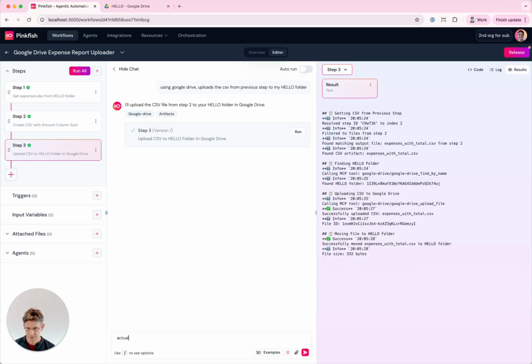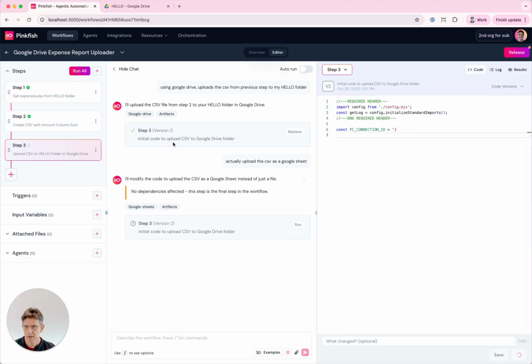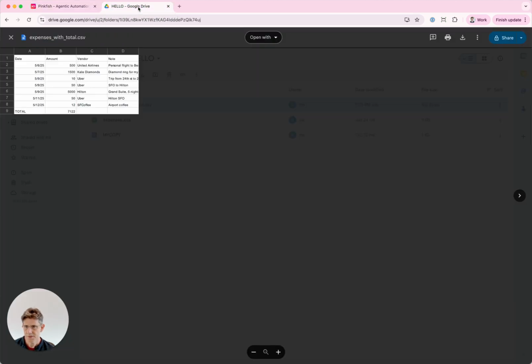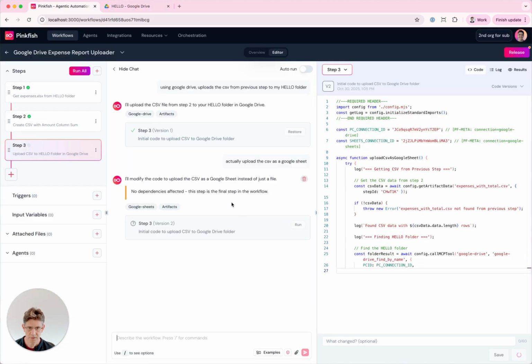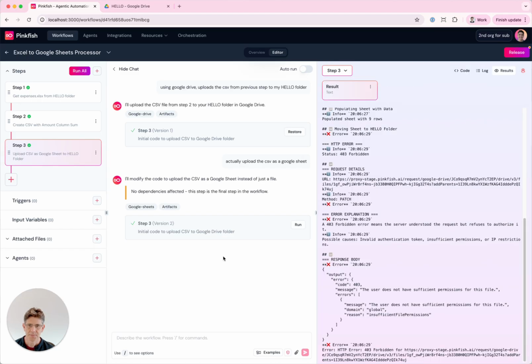So I could say, actually, upload the CSV as a Google Sheet. And so now it'll do a conversion of that CSV to a Google Sheet. It's possible that we wanted a CSV in that drive there, so we may be done with our workflow already. But if we want it as a Google Sheet, we've got to take this extra step.